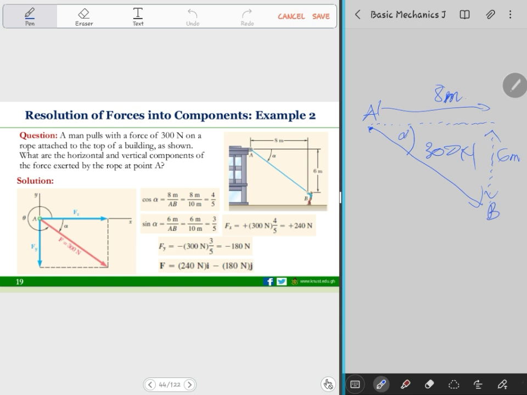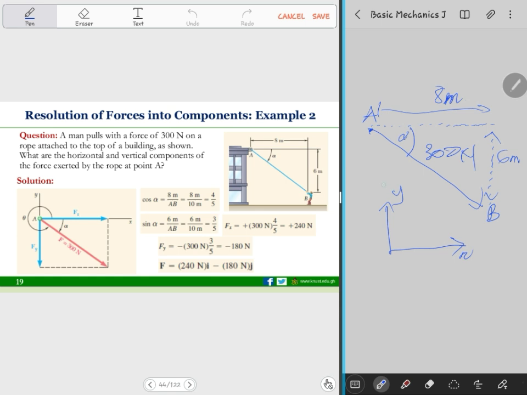So we want the horizontal and vertical components. I'm doing this again because it's very important. Whenever you're having a system, because we are in a 2D system, the coordinate system is oriented this way, right? Here's x and then here's y. These are the positive sides. Then anything negative will be in this way. Here's negative x and then here's negative y.